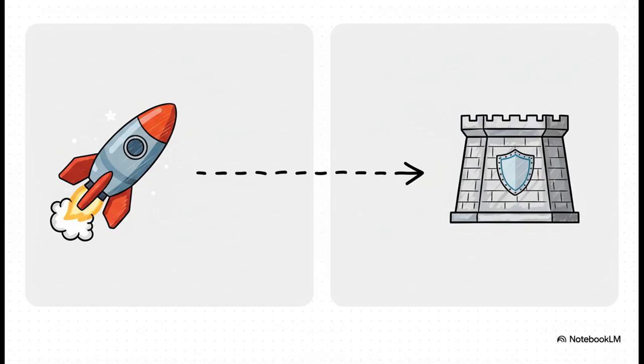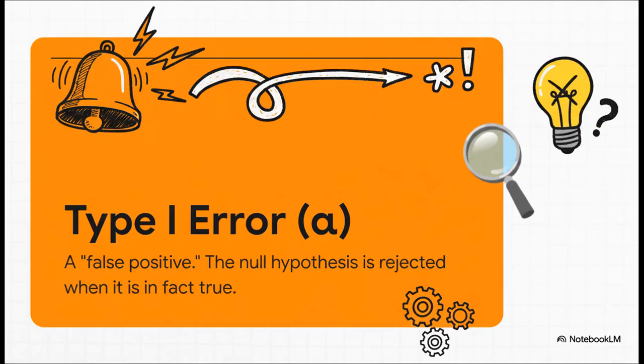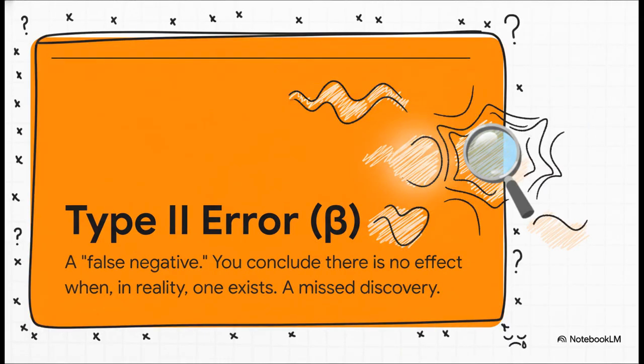Now, to really understand what liberal and conservative mean here, we need a quick refresher on the 2 kinds of mistakes we're trying to avoid. First up, a type 1 error. This is your classic false positive. It's a false alarm. You shout Eureka and claim you found an effect, but really, it was just random chance. Then you've got the type 2 error. This is the opposite, a false negative. A real effect, a genuine discovery was right there in your data, but your test just wasn't powerful enough to see it. You completely missed it.